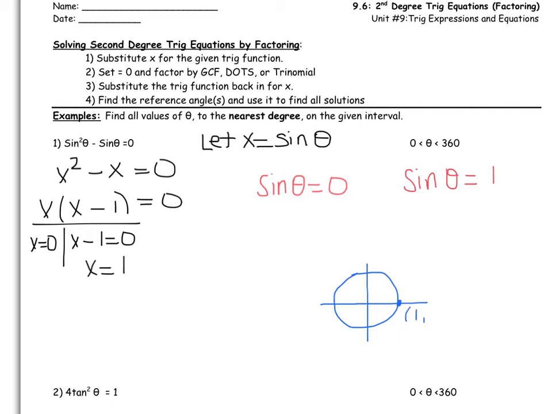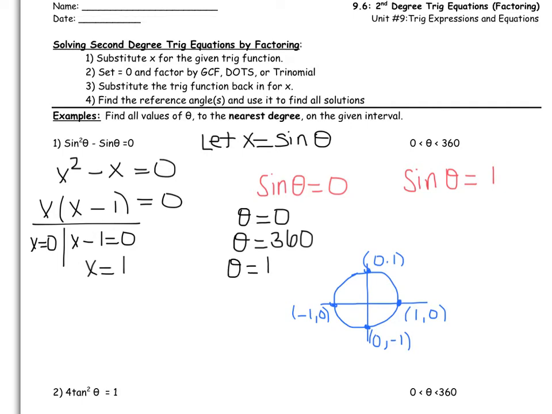And we'll call this point 1, 0, this point 0, negative 1, negative 1, 0, and 0, 1. And what was sine again? The x value or the y value? All right, you should be saying y value. So where is the y value or sine equal to 0? Here and here. What are those values? Those values are theta would equal 0, theta would equal 360, 0 and 360 come from here, this side. What would this side be? 180. So that would be my third one.